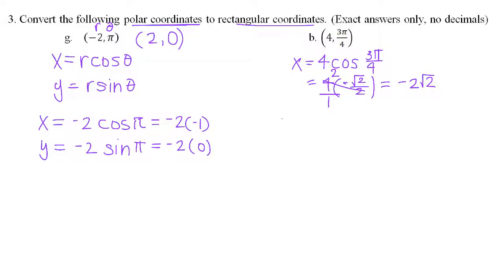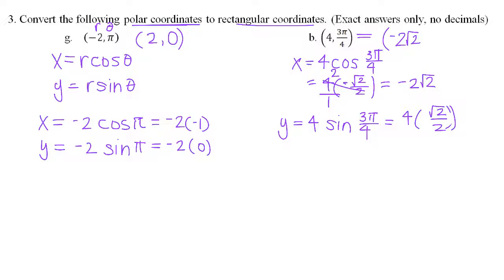All right, so what is the Y value going to be? 4 sine 3 pi over 4. So that's really going to be 4 times +2 root 2, right? I'm waiting on somebody to tell me no. There we go. Y'all wasn't paying attention. All right, so what's it going to be? Root 2 over 2. Now your final answer is going to be what? 2 root 2. So these rectangular coordinates are -2 root 2, comma, +2 root 2.